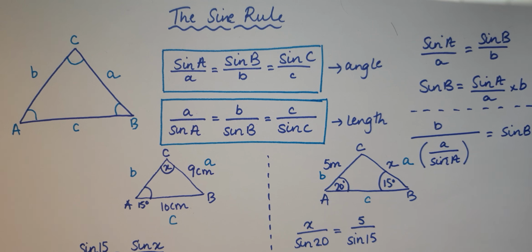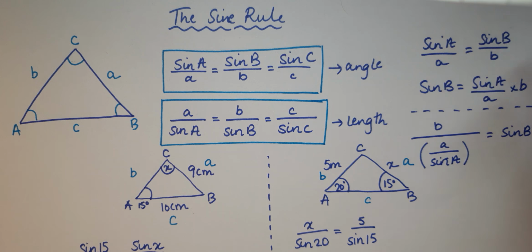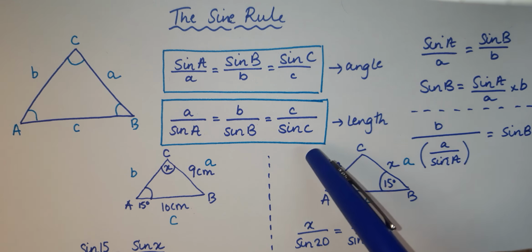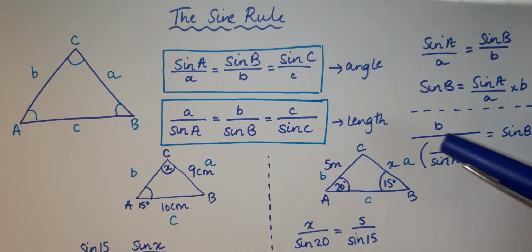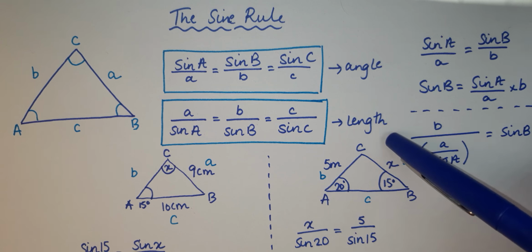So that was the sine rule and 2 different questions on how to use these 2 versions. It's the same thing, but it's just the easier way. If you want to find out an angle, you use this one. If you want to find out a length, you use this one.